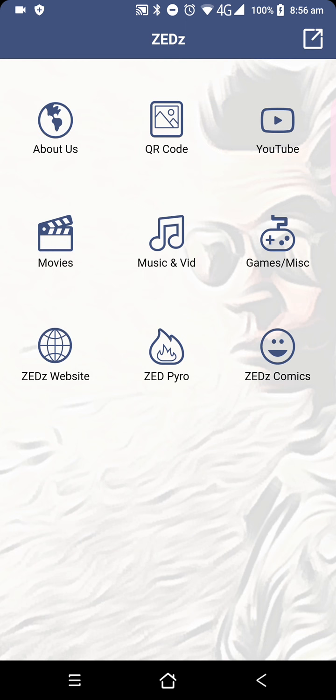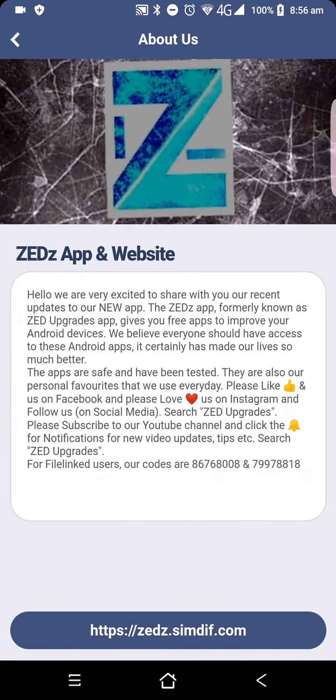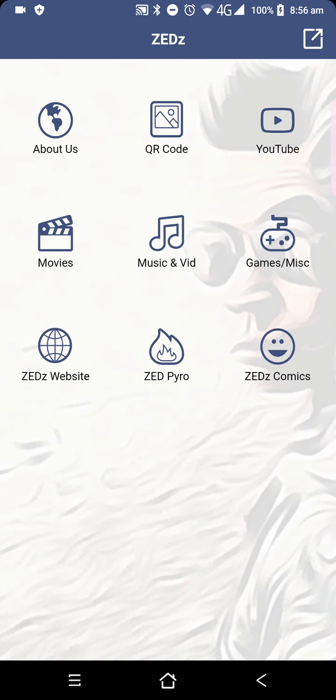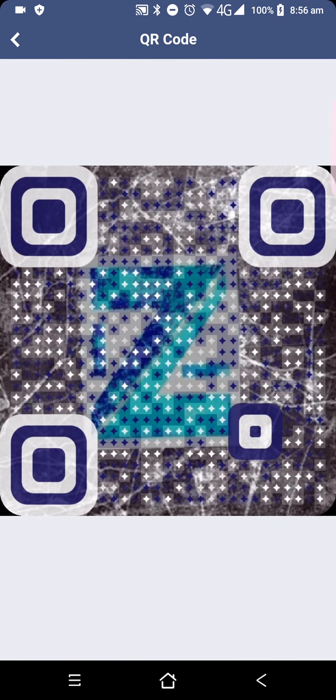Now, if you click on the About Us, that'll give the new logo, slightly darker and more square. And then the website at the bottom there with a short description. The QR code, I had to update this. I've changed the color to blue a little bit on the big circle thingies.